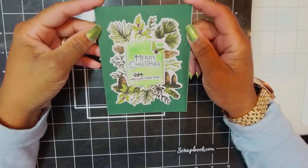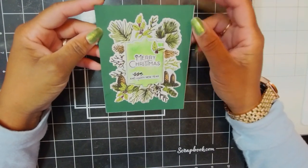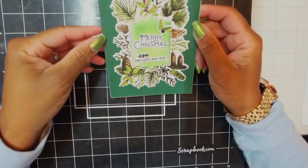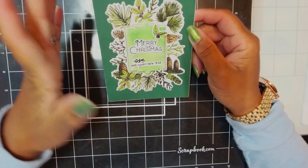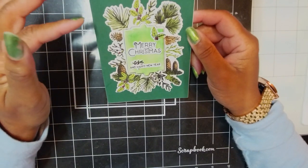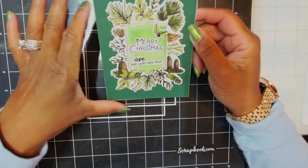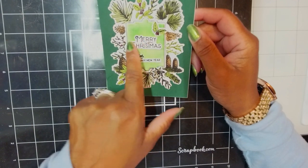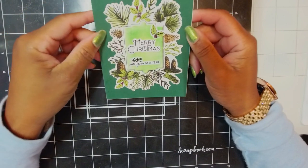Today I'm going to be making this card. I have to remake this card, in all honesty, because I ended up putting this element on upside down. So I'm going to remake this card and just show you how I did it. I have a few other plans that I want to do. I'm going to heat emboss this just to see how it comes out. I tried it on these elements here and I like the way it looked. So I'll walk you through the process.